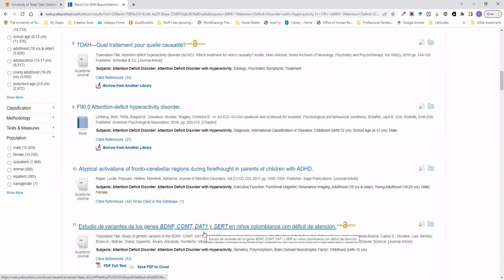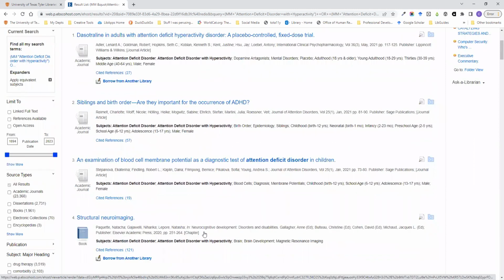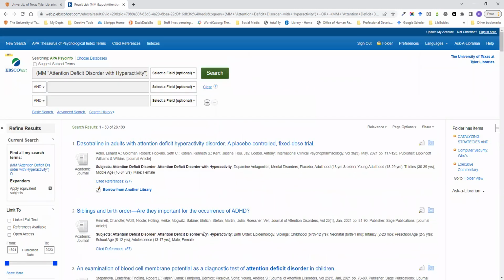That is because PsycINFO is what we call an index. So if you think about looking at a catalog for a store, it's kind of an index of the things that they have in the store or that exist that they could get for you. It's not going to be the actual things that are in here. PsycINFO collects citations that are about psychology and behavioral sciences and indexes them here so that you can search for them more easily.